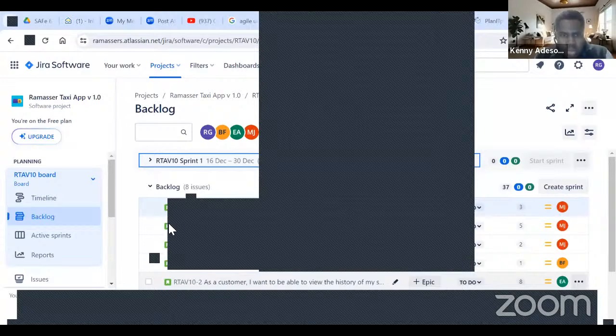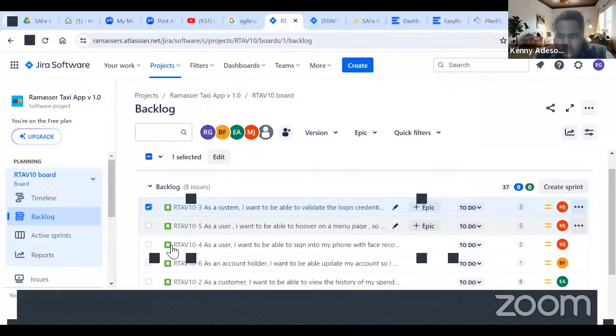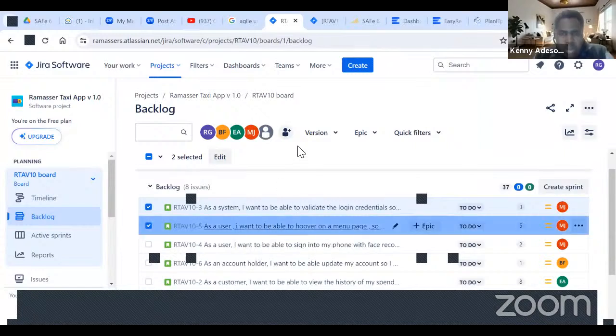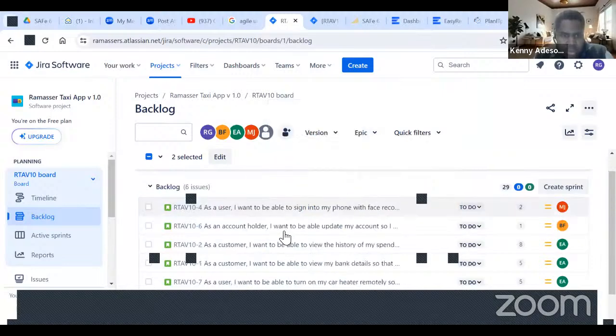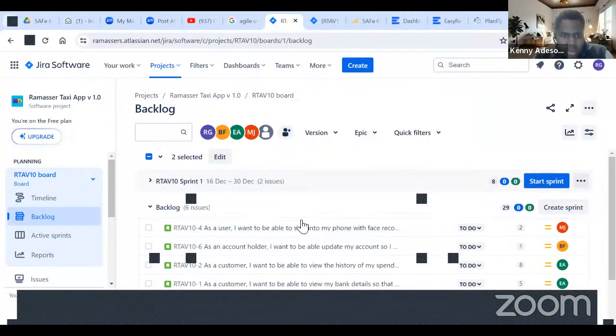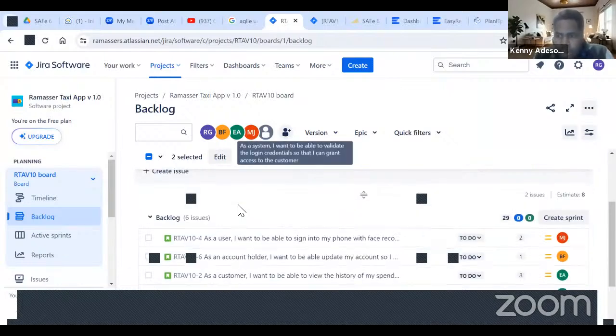So what you want to do, move the stories that are aligned to this, move them into the sprint. Let me teach you a trick. Let's say this is 1, 2, and let's say these 2 stories is what we can work on. 8 story points. You're gonna right click here, move to sprint 1. Boom, everything goes to sprint 1. See, you guys? Sprint 1 has those stories.